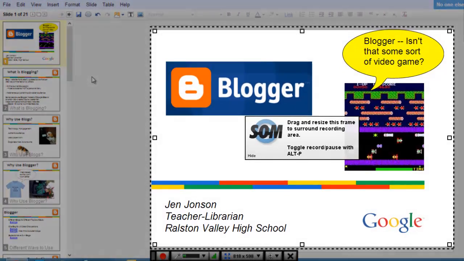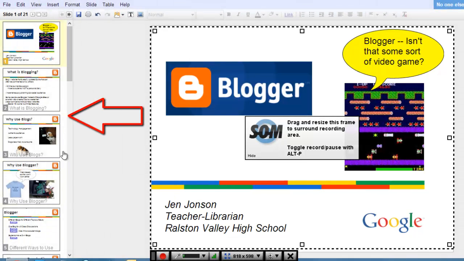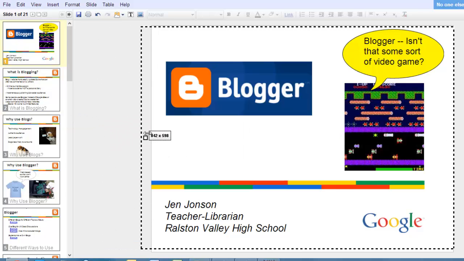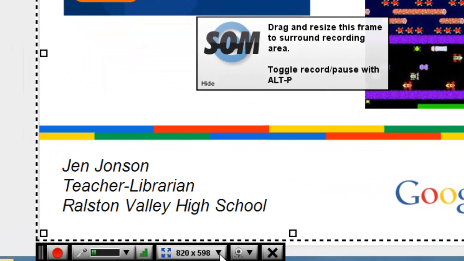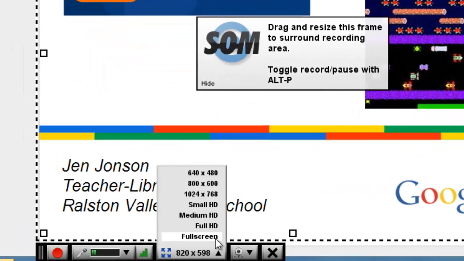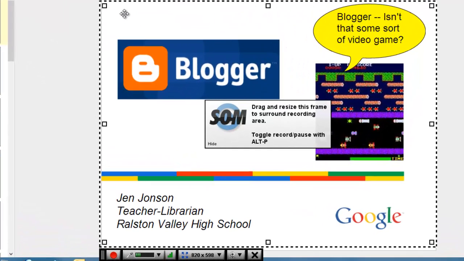This is really nice for me when I'm screencasting because only the area within the rectangle will be recorded, and along the left, I can still see my notes. You can, of course, adjust the size of this rectangle to fit whatever area you wish to record on your screen, or you can use this menu down at the bottom to record the entire screen. As you can see, my entire screen right now has a lot of tabs open, a lot of my bookmarks. It's very cluttered, so I do like the ability to focus on just what I want to record and nothing else.